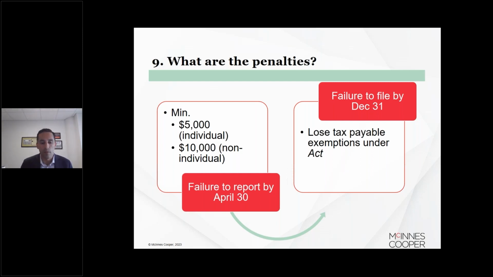So every month that the property is unreported, the penalty is only going to increase. Another caution would be that if you fail to report by December 31st, you can lose some of the exemptions under the Act. A lot of times, these aren't crucial exemptions for Canadians, but I've worked on a number of reports where, if they did not report by December 31st, it is the only exemption that would apply to them, and they would then have to pay the 1% tax on the property, and they wouldn't have to if they report it by the end of the following taxation year.